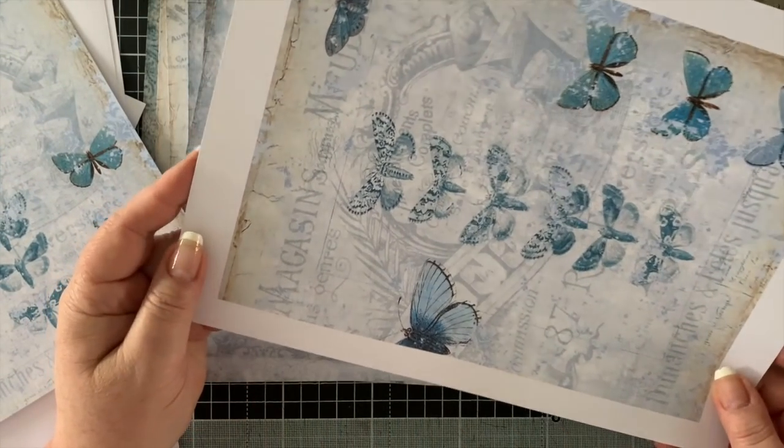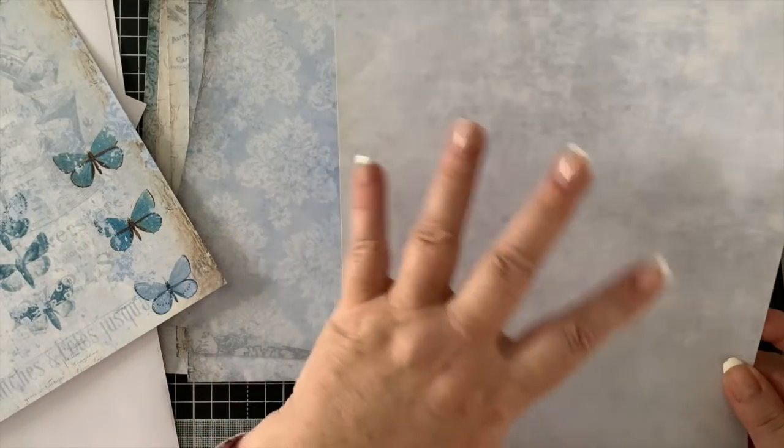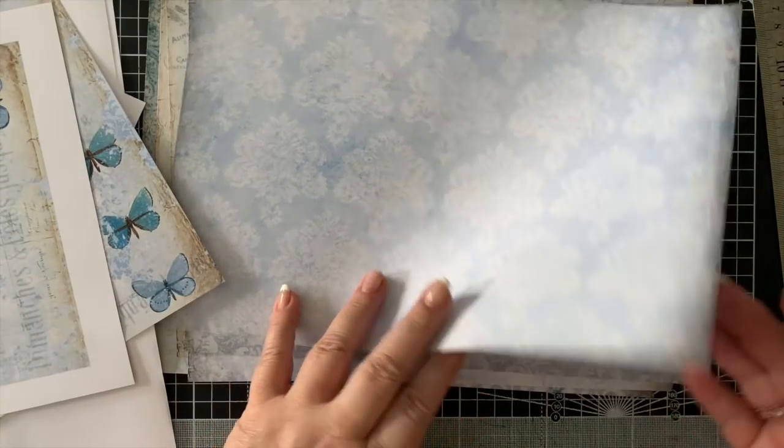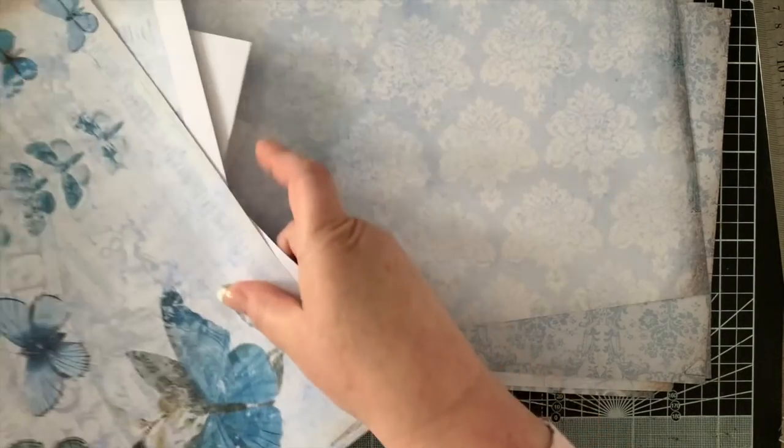Why have I done this? Oh, it's going to be an envelope. And I've double printed it. This has got the light blue version on the back, and then I've just got the plain pages again. All right, so that is what you're going to need to cover the pages.